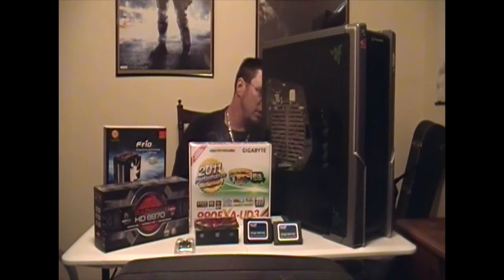Okay, so you always want to start with a really nice case. This case right here, for example, Thermatech Speedo Advanced Edition. Comes with possibilities of 8 fans. Actually, it comes with 5 fans, but you can add up to 8. I've had this case for a while now. It's done really nice for me. I love it.